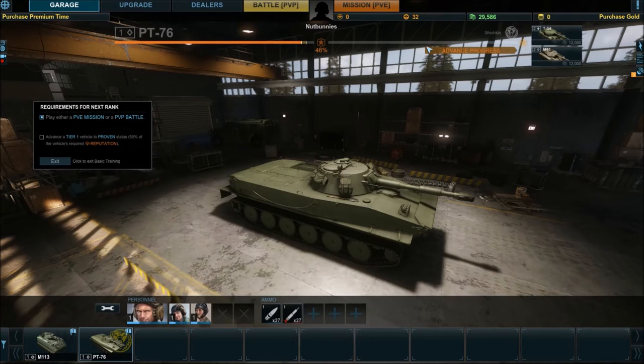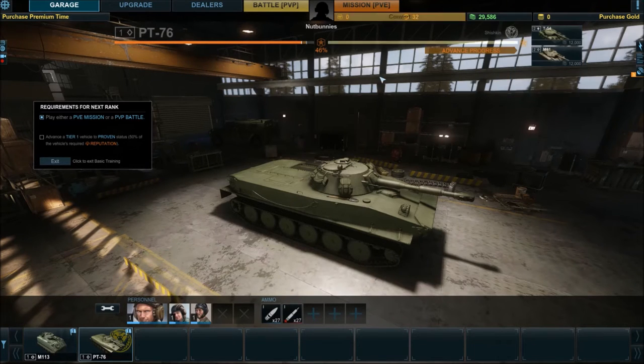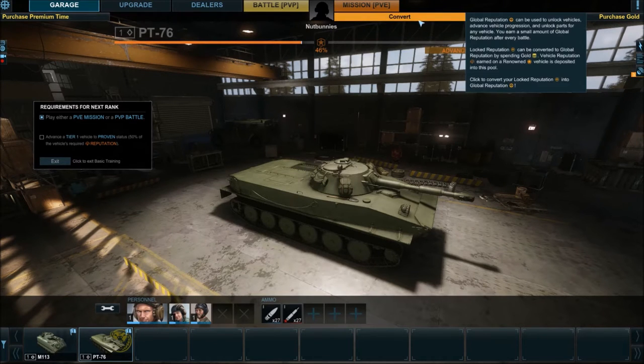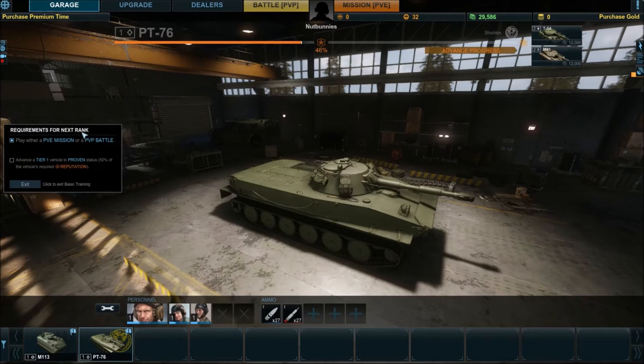Up here, we have Global Reputation, and this would be Locked Reputation. This is the reputation you would earn either using a premium tank, or if you max out, or give a vehicle proven status, 100% on its experience, you start to get Locked XP. You use gold to unlock that XP, which then becomes Global Reputation, and you can then use it on anything else. Okay, good. That should be simple enough.